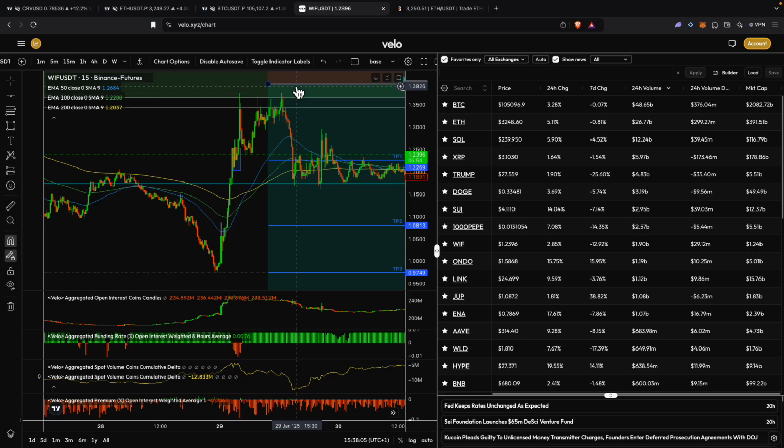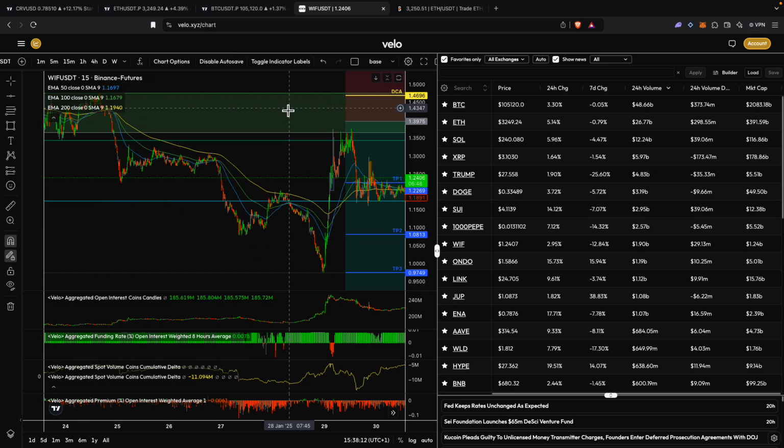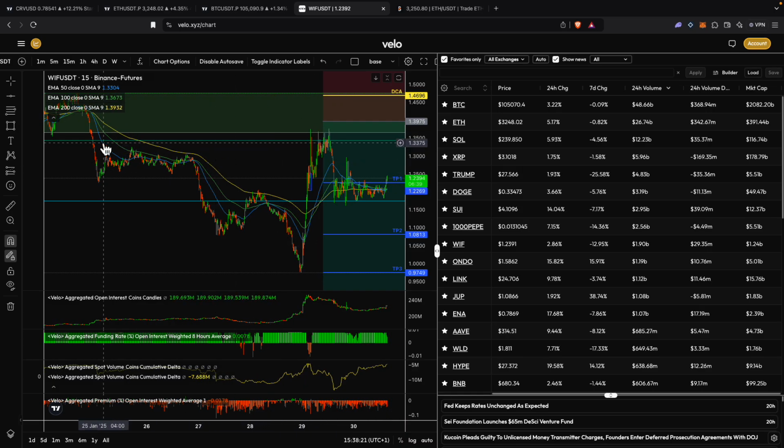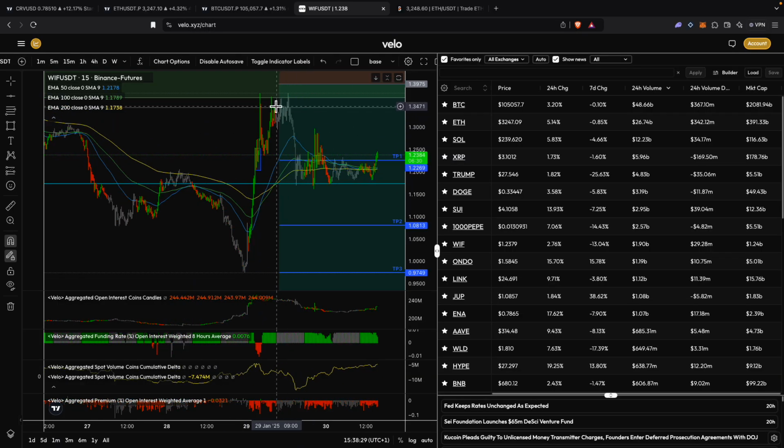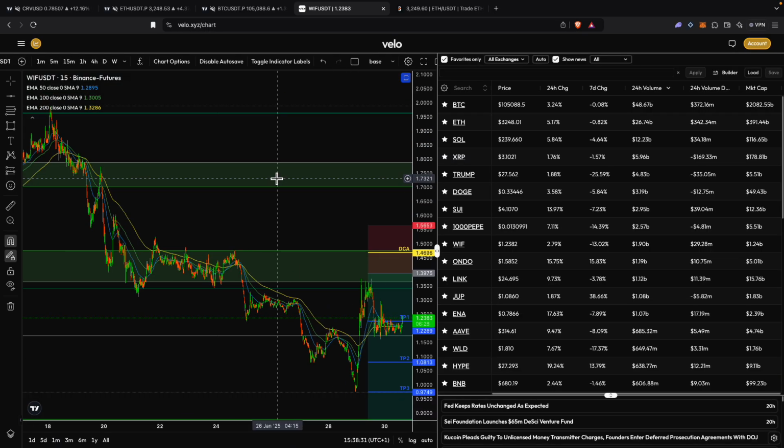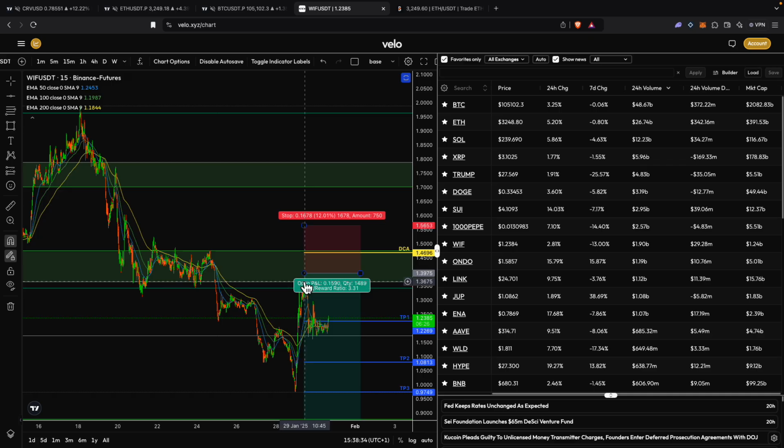The limit sell has been front run by a little bit. I have been a little too optimistic about this. That's why I said also if you think you might miss it, you can enter CMP, and I did it with a small position size because I had still this and this DCA as entry. And from here it tapped my box, and in reverse it went to take profit 1.